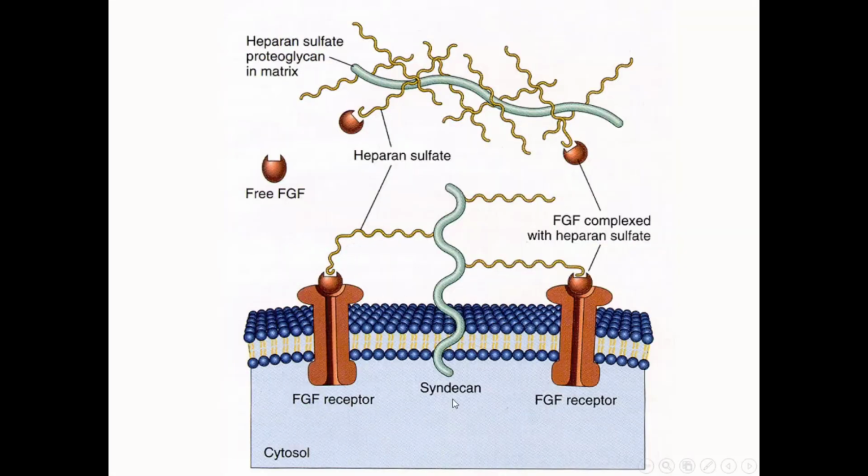About the syndecan. Syndecan is not a proteoglycan in the extracellular matrix. Instead, it's the proteoglycan on the cell surface. You see the cell membrane, an integral protein on the cell membrane attached to some GAGs. And you know the GAGs can absorb water. So by the water, they can absorb a lot of growth factor. For example, here, FGF, fibroblast growth factor.